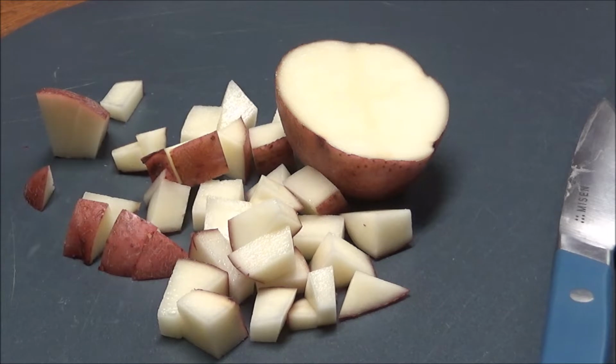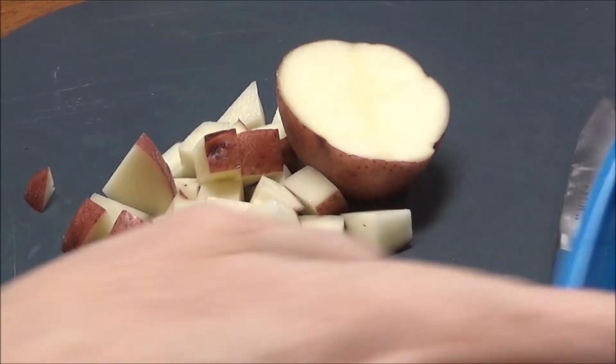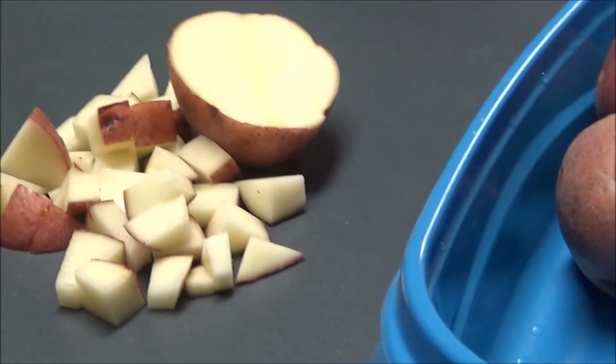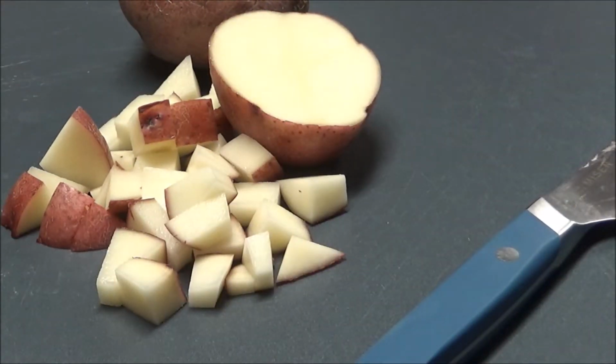Good morning. This is Debbie with the Food Prepping Channel, and this morning I am going to make a sausage egg bake. And so what I am doing is I have six little red potatoes that I really didn't have anything to use them for, and I don't want them to go bad, so I'm going to cut these up and fry them until they're soft, and then I'm going to get them out.